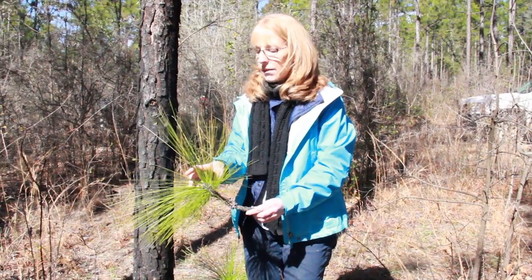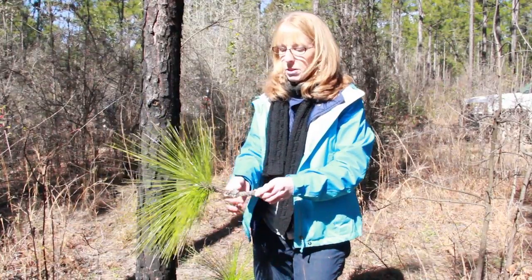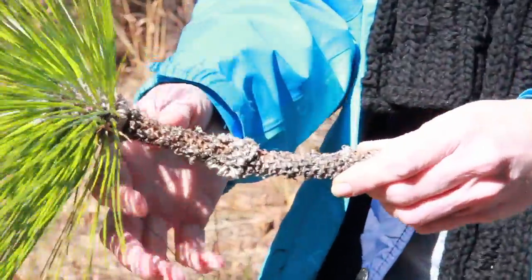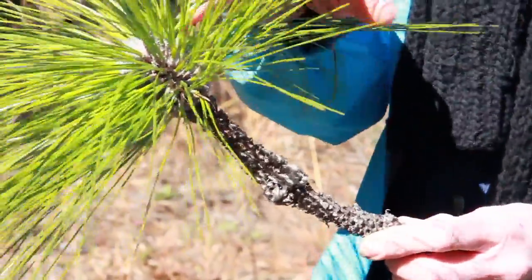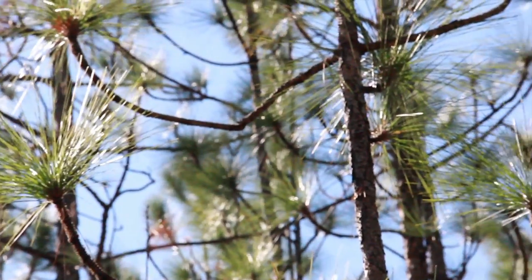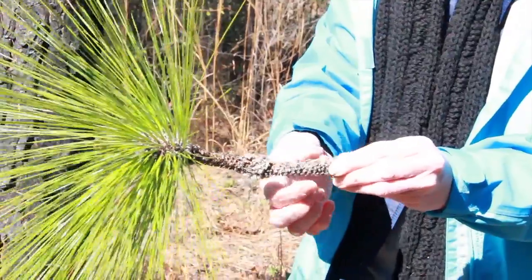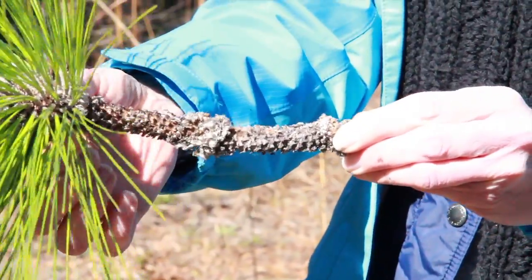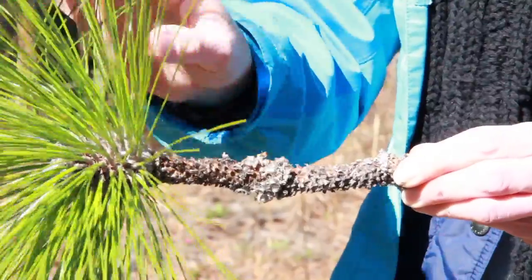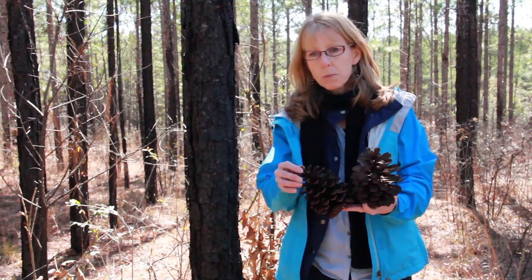When identifying longleaf among the southern pines, this is what a longleaf branch looks like. You can see it's much thicker than the loblolly branches we looked at before. It has a scaly bark on the newer growth and a tuft of needles at the end — very characteristic of longleaf. Looking up into the crowns you'll see these thicker branches with tufts of needles at the end that people sometimes liken to a bowling ball at the end of the branches. You can also tell the difference in years of growth by the nodes, and you can actually age longleaf, especially when young, by their flushes of growth.